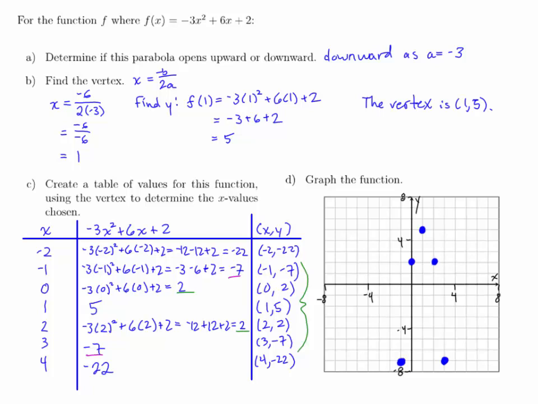Now that these points are graphed, I want to connect them with a smooth curve. So I'll go to that vertex and I'll just draw a line pointing down, connecting them in a smooth rounded curve. Put an arrow on the end to show that it continues, and I'll do that from the other side of the vertex, connecting that piece. And that is the full graph of my parabola.